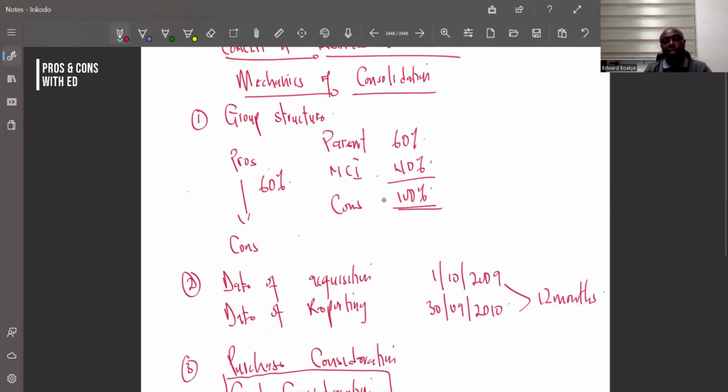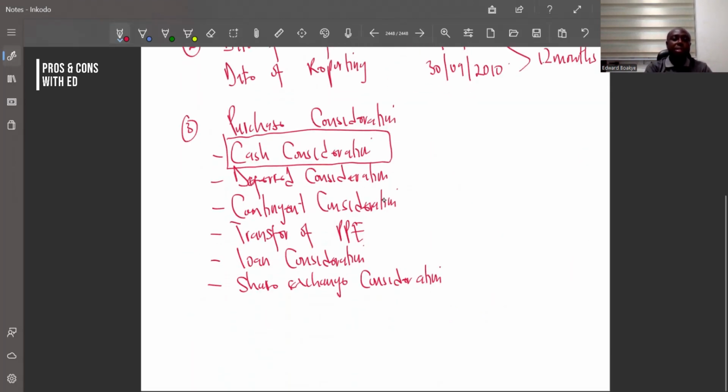We also have to understand that this group structure that we have is the simplest group structure that we are going to get, right? Normally, if you are writing CA and then ACCA, this is just for level 2 people. When we go to level 3, we will have different other ones where we will have even the D shape, the V shape and the rest. So God willing, when we meet in our next session, I'll talk about group structure once again. Then we talk about the purchase consideration and move on to other mechanics. But today, let us mention the other mechanics that we have.